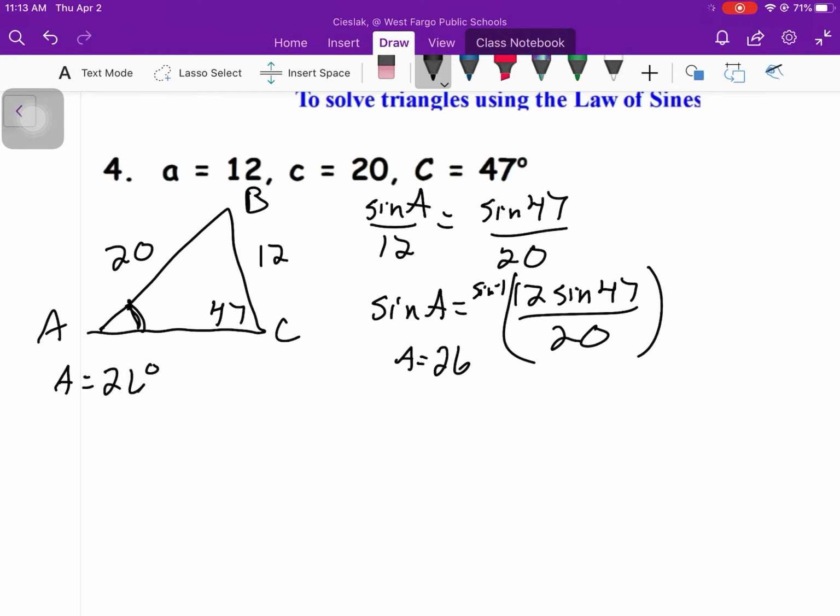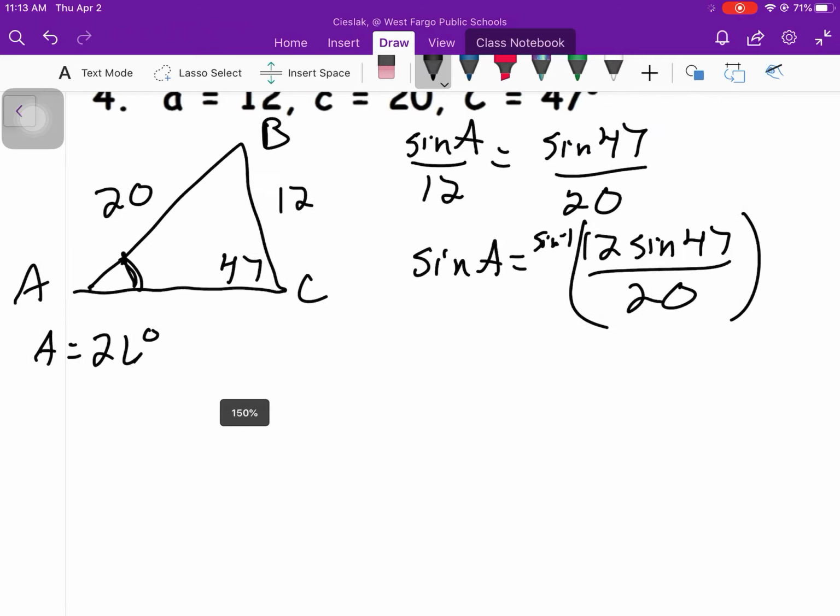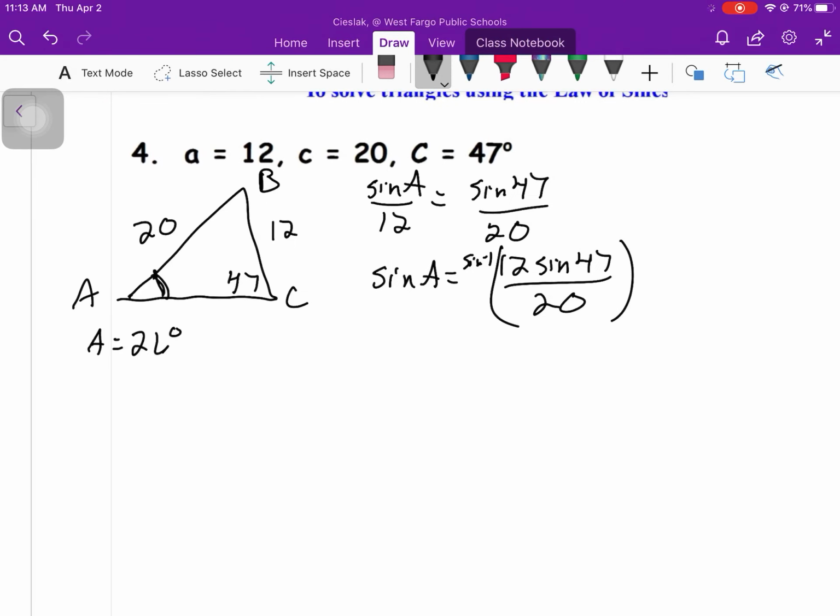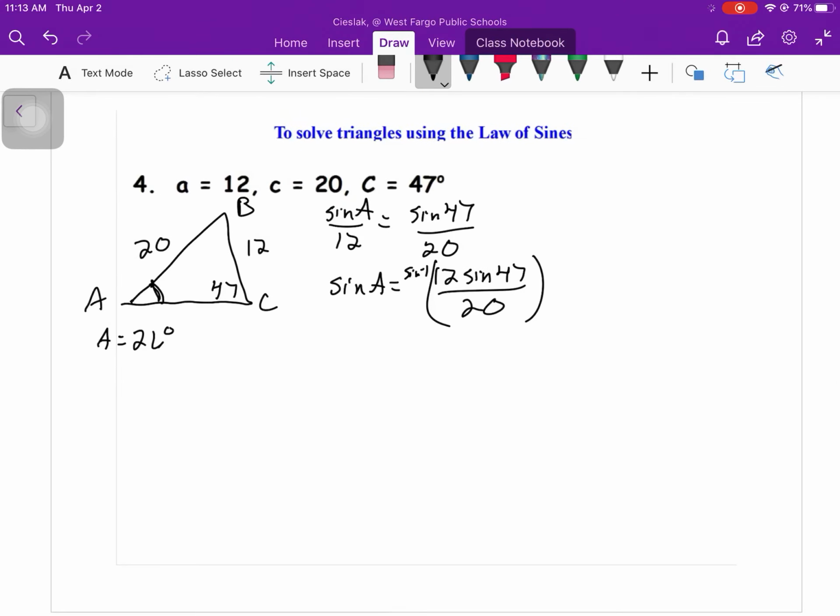26 degrees. So I'm going to do that over here just so we stay a little more organized. A is 26 degrees, guys. Make sure that you're able to get this in your calculator. And if we need to spend some time talking about typing these in, because I don't know how many of you have graphing calculators, we sure can. But make sure you're practicing that.